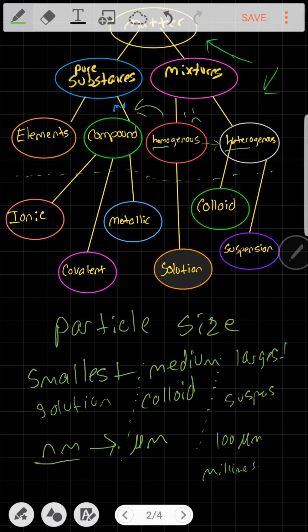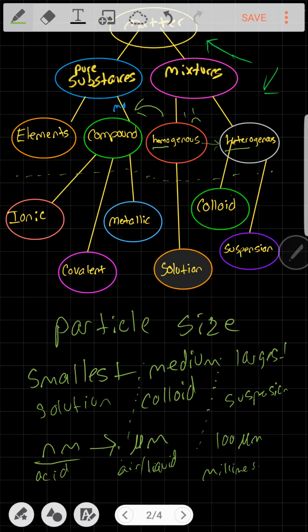And that just means that they are suspended together. So when we think of a solution, think of an acid mixing together. It's so tiny you can't see it. When you think of a colloid mixing together, think of an aerosol can, where you have particles of air mixing with a liquid, but you can just barely tell that there are two different phases involved. So there's a liquid phase and a solid phase.